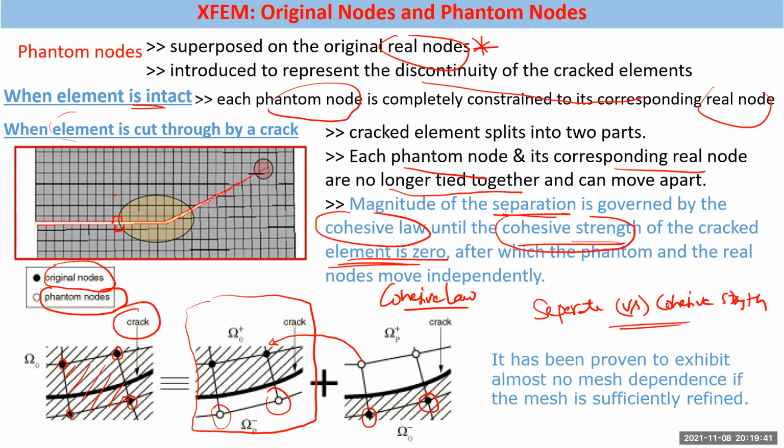And that's how the extended finite element method works. If you have a sufficiently refined mesh size, it has been proven that it doesn't exhibit any mesh dependence, which is what I was saying. There are no elements along this crack direction, no diagonal element here. It's going diagonally there, which is possible only with the extended finite element method. With other methods, you would have to draw a line or a crack or a partition, and only in that direction would it go. Whereas with extended finite element, it will figure it out. That's the next slide, I think.